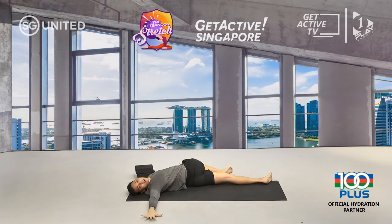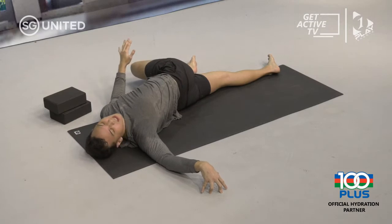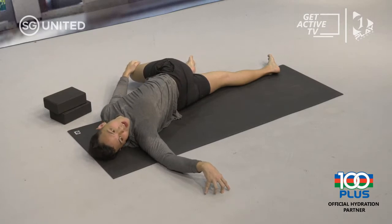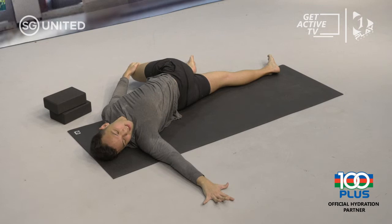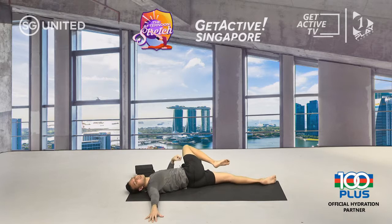Reach your right hand up. Alright, just make sure that the right shoulder is not coming up too high. Alright, ground the right shoulder down. The right knee does not necessarily need to touch the ground. Just make sure right shoulder is. Right, gaze over the right shoulder. We stay for last three. Last two. Right, inhale, come all the way back to center.